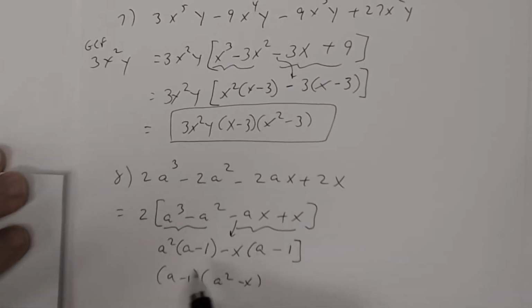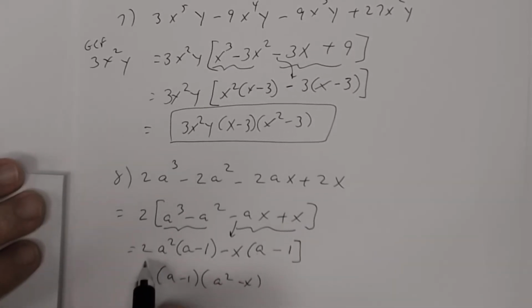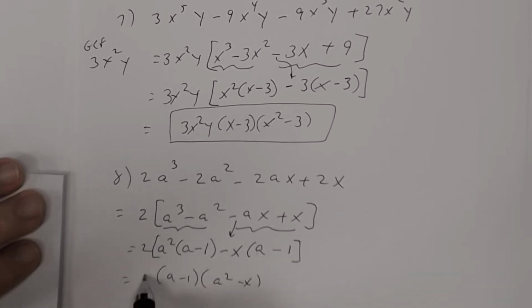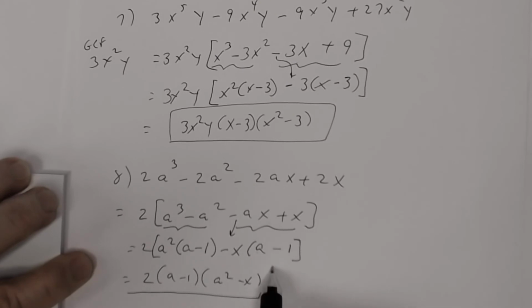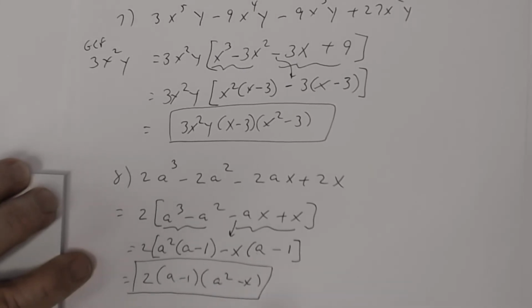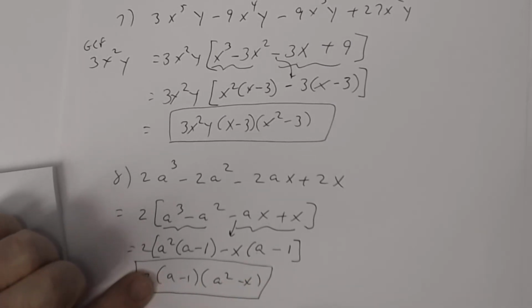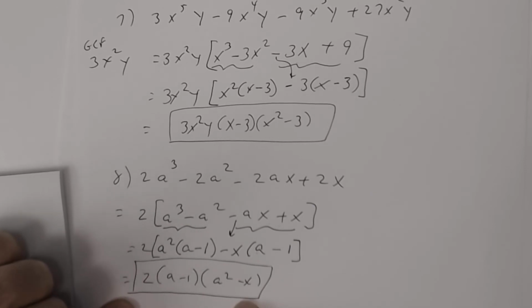So don't forget the 2. So I'm going to bring the 2 in each part. So see how I'm bringing it down? Just like this. Oops, don't forget the bracket here, though. I forgot a bracket. And then 2. All right, so there you go. There's your answer. So now, remember, look at the binomials here. See that GCF of a minus 1 is 1, and the GCF of x squared minus x is 1. So you're done.